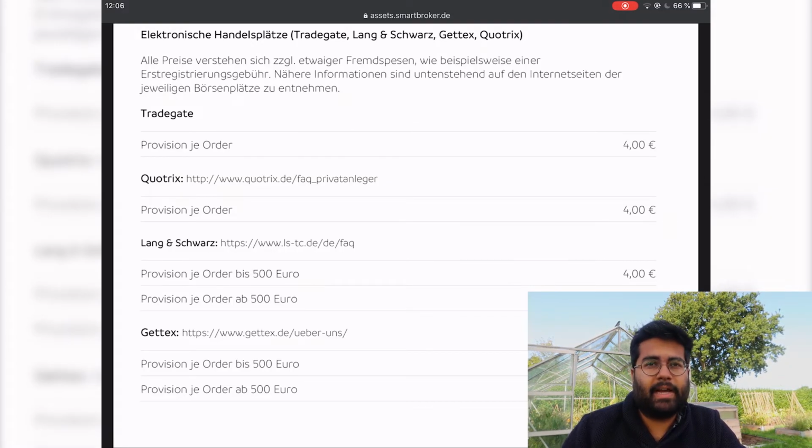For me, it is very nice that Trade Republic and Scalable Capital both have apps. I can just quickly open them and trade if I want to. But here, if they don't even offer some kind of app, I don't know about it. But like I said, these things keep on changing all the time. Previously Comdirect was a very interesting option for many people, then it became Consorsbank, and now Smartbroker also did some interesting things. And recently with Scalable Capital coming in, they're trying to reduce their minimum order volumes all the time, because they know if they have a minimum order volume of 500 euros, they're leaving out a lot of people who want to trade with their platform.